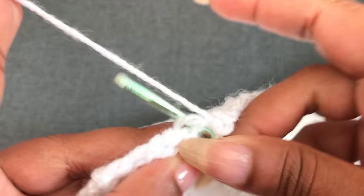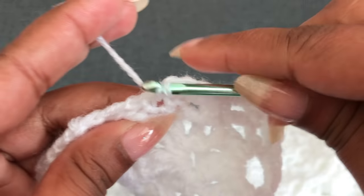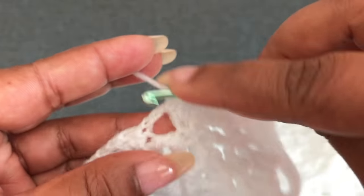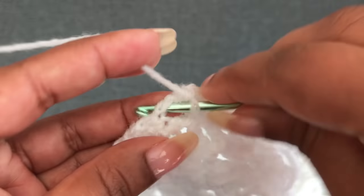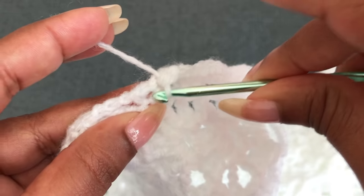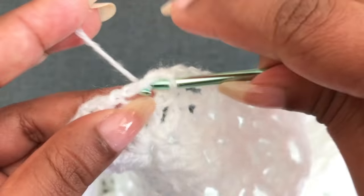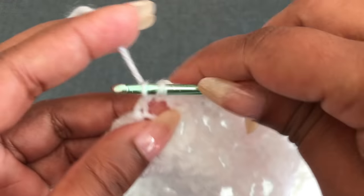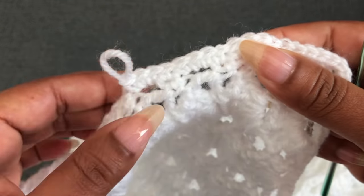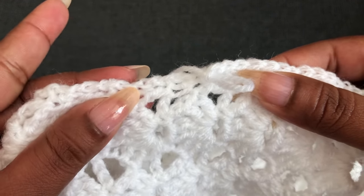I'm going to show you one more. 1, 2 into this single crochet. 1, 2 into this double crochet, 3, 4, 5 into this single crochet, 6 into this double crochet again, 7, 8, 9 single crochet. Using 4 rows to make the 9 single crochet is going 2, 3, 1, 3.